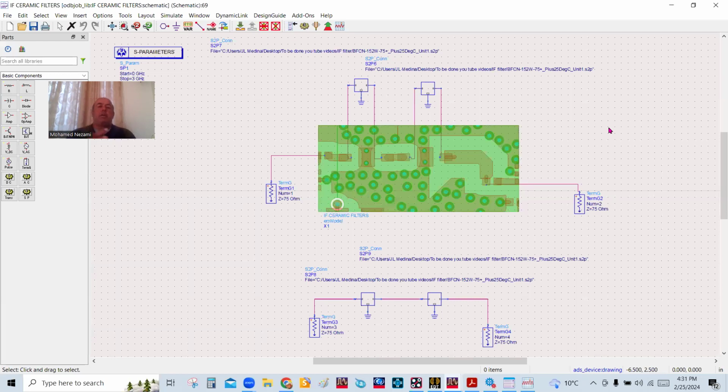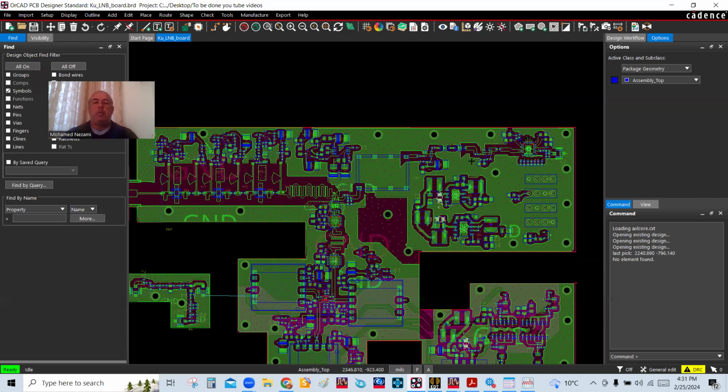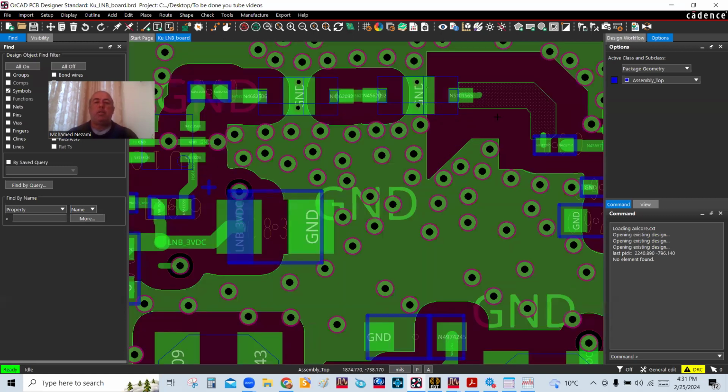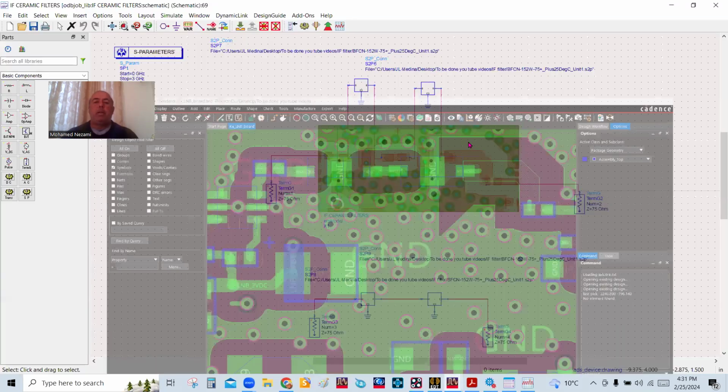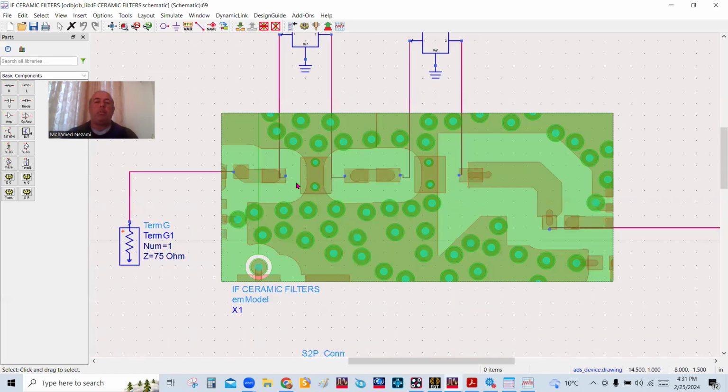co-simulation in Advanced Design System from Keysight to bring in a chopped piece of my board that was done in Cadence. We brought in this portion, cut it, and brought it in, and we ran the EM model on it. We meshed it and did EM simulations by placing ports in place of where the passives are and where the two filters are. Of course, for the filters we followed exactly the same layout.